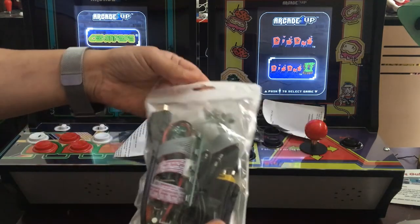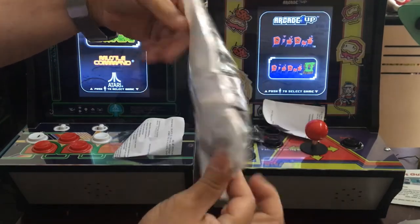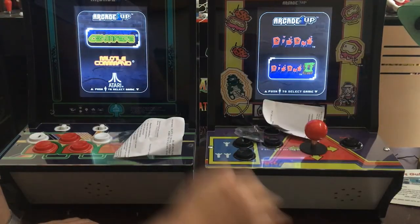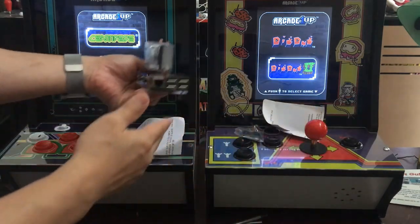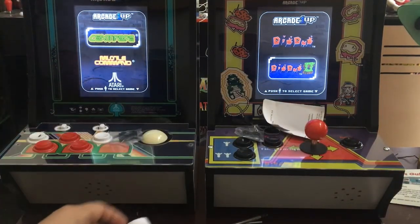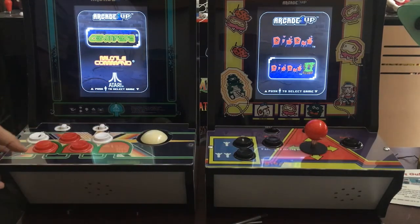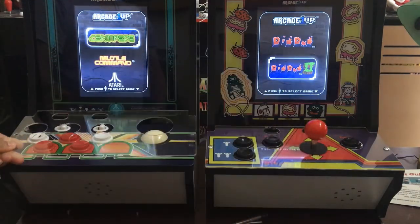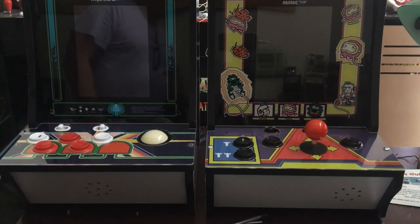I bought an adapter — I'm not the one who recommended this one; I was referred by people who already modded the system. I'm going to try to see if I can get it to work. My Raspberry Pi — I already have two of them set up. I'm just going to put it in the back and change the button layout. The toughest part is getting the controller working because the button layout is not in the right place. I have to cut the plexiglass first and then get all the holes lined up so I can create a proper button layout.